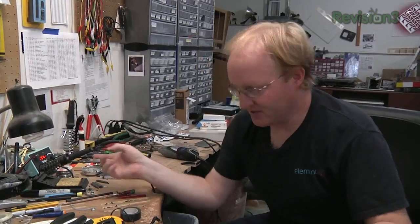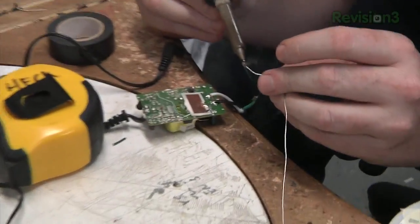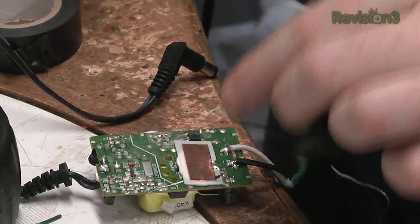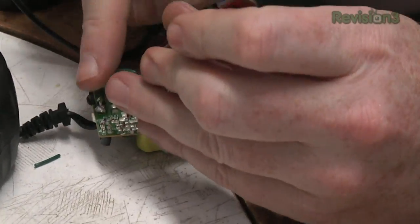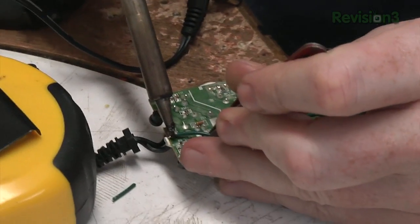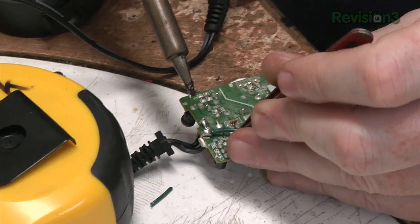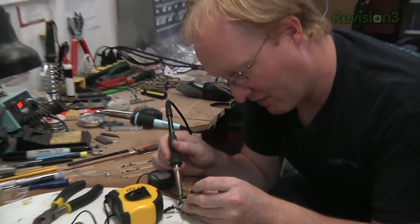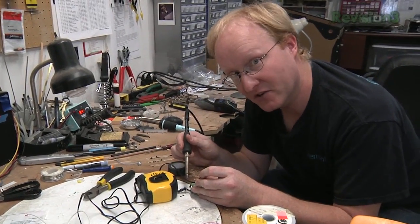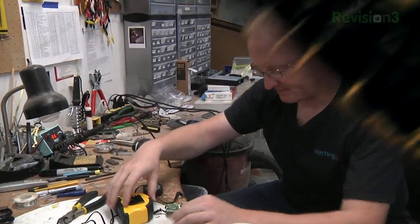ground surface. So what we're just going to do, just to be safe, is we'll take the ground, which in this case actually means earth ground, and we'll hook it up to the negative part of our DC output, just to do it the proper way. Usually if you have a computer or a large piece of electronics, all the RF shielding in the device will be connected to earth ground, which is green on an AC line.